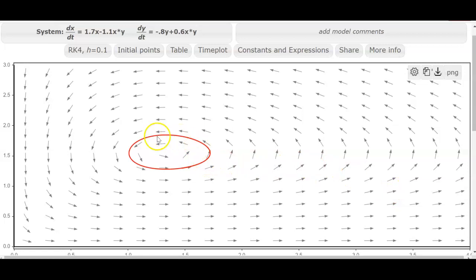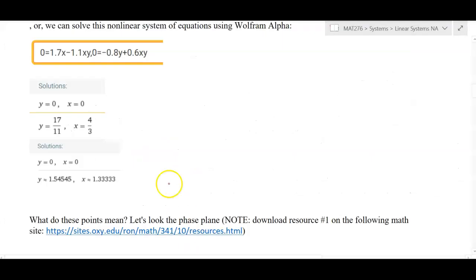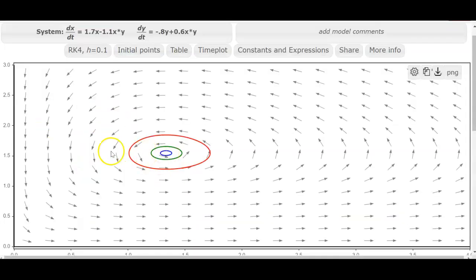And one thing that's interesting to note here is if you click anywhere on this phase plane, it generates the trajectory, which looks somewhat like an oval, right? It has this kind of egg shape and this circle of life type of thing going on here. This is probably the most reflective thing of the concept of the circle of life, that basically there will be a birth and death cycle taking place. And we'll soon come to see that right in the middle of this is one of our equilibrium points. In fact, if I start to click trajectories, you can see that 4/3 and 17/11, I believe, was our equilibrium point. That is actually right in the middle there.